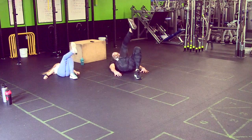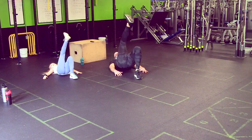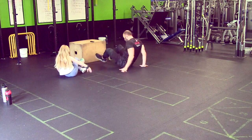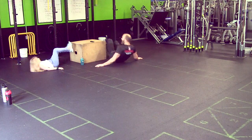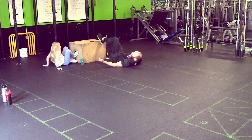You'll get more out of it. Oh, you know what we can do? Come here. Let's put our feet on the box. Do 10 on each leg. Out on the top. So scoot your booty in. Really close to the box. Then put your foot up here.